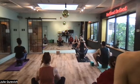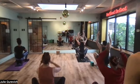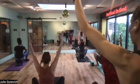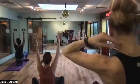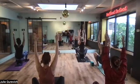See if you can bring your arms straight up towards the sky. Straight up like you're holding a block in between your hands. Obviously, if you have a little bit tighter shoulder restriction, your arms are going to be a little wider. Keep your neck very neutral. Stay here.